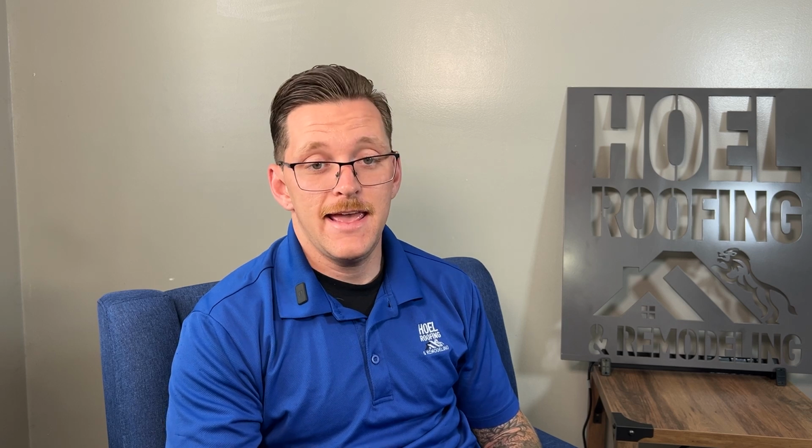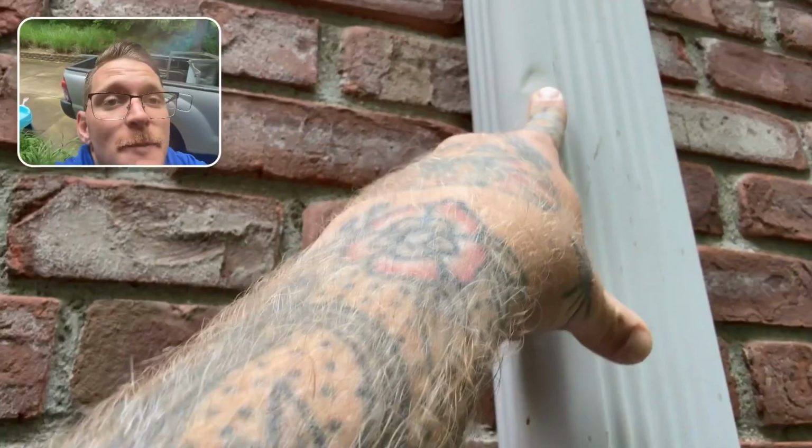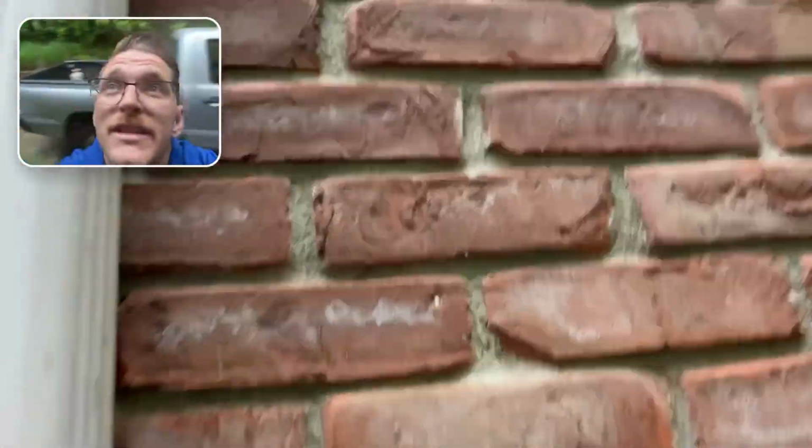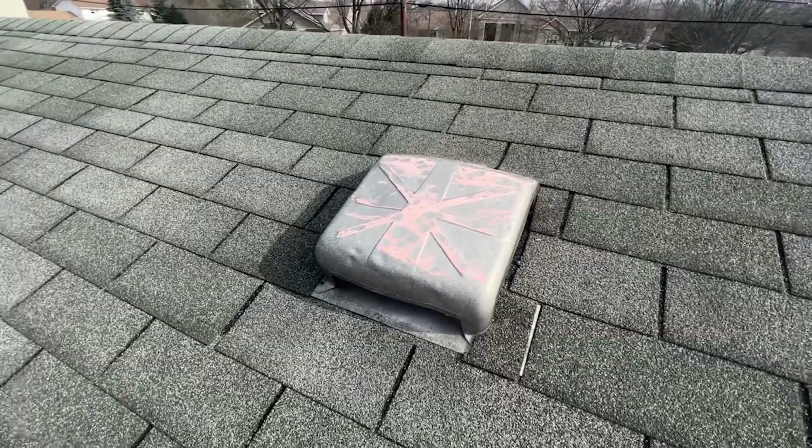Now, when we're looking at hail, there are many ways to identify hail damage. Some of the first things you can do to address hail damage is go around and look at all the soft metals, such as window wraps, downspouts, things like that. Typically hail is going to damage your soft metals first. A really great way to show this storm damage is by running a piece of chalk across the window wrap or a downspout, and that'll make the indentation from the hail pop out a little bit more.